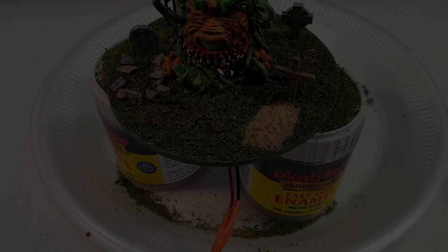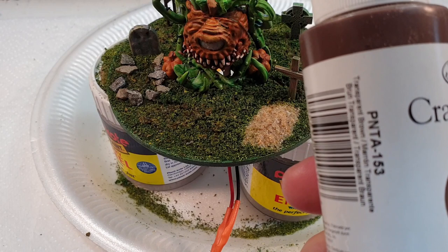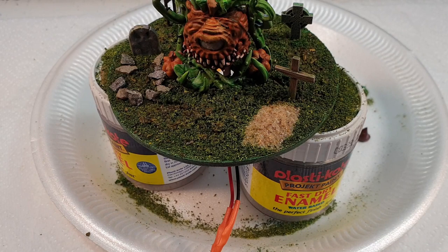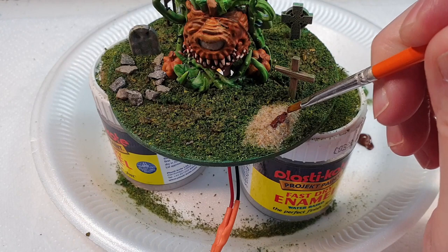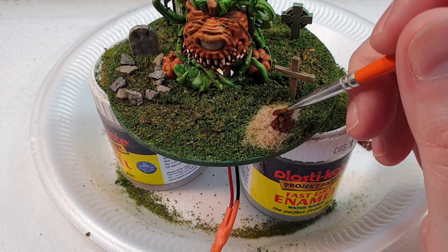Right, so the last step is I'm going to use some of this crafter's choice. This is just cheap acrylic paint, and this is transparent brown. And what I'm going to do is I'm just going to put a little bit of this on the sand just to colour it and make it a bit more muddy. Might need to thin this down, I'm not sure. I think we'll be all right. So I'll do this bit, get this all painted in, and then we can put it on the base.